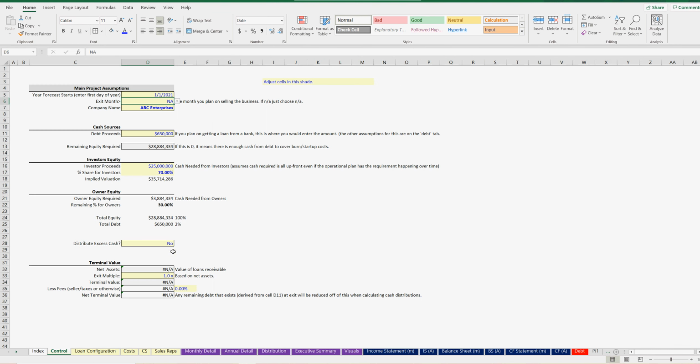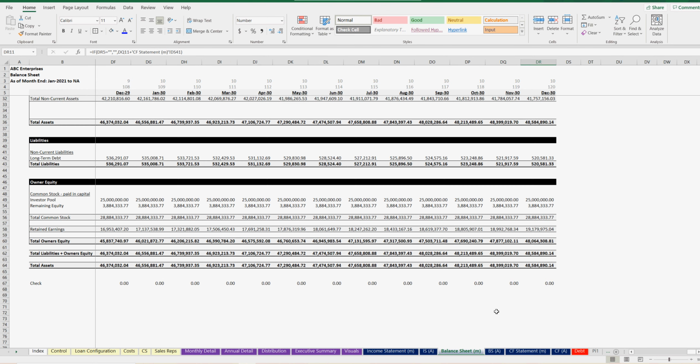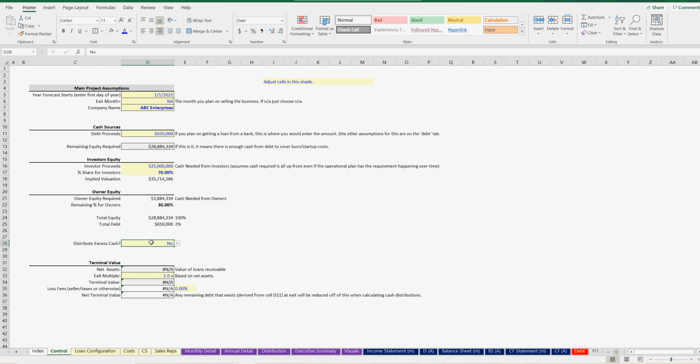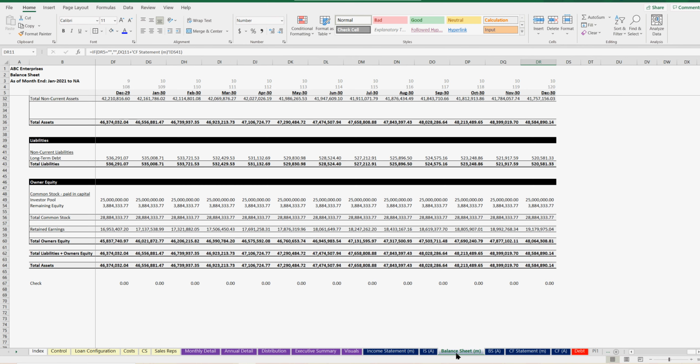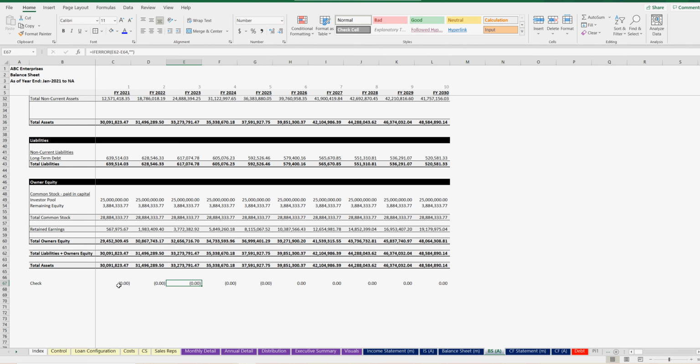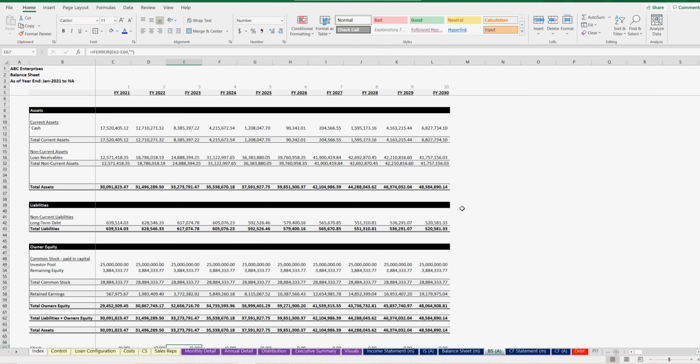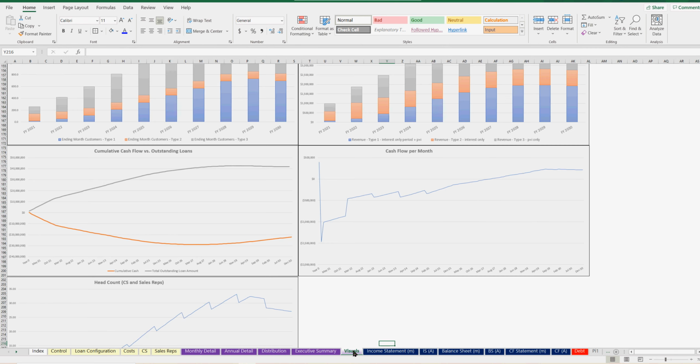Now you see what happens if we do a yes here. Don't worry, these NAs are fine, because if this is no, there is no terminal value, so we're not returning anything, so there are no errors in the calculations when this is selected as no. I guess I could put an IFERROR around it so people don't get scared of seeing those. So we just put 0 here. If there's an error, zero that out, that's no problem. And I always go to the balance sheet to make sure, because that's the best checker of what's going on in the model and if it's correct, which we'll get to shortly.